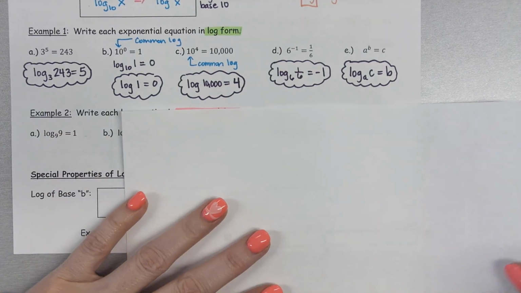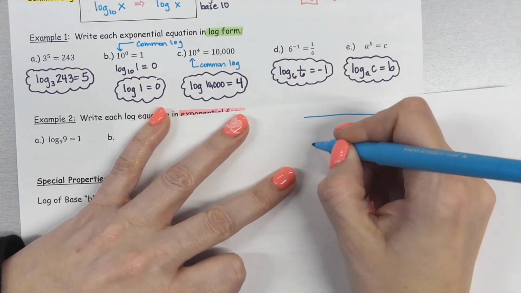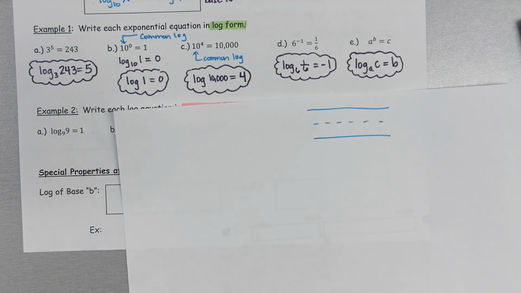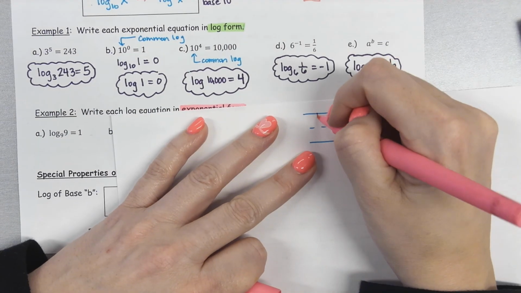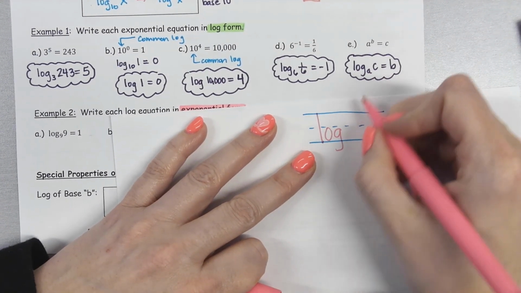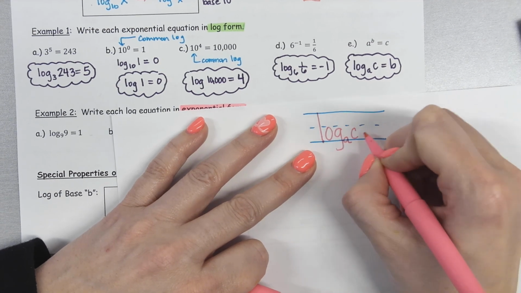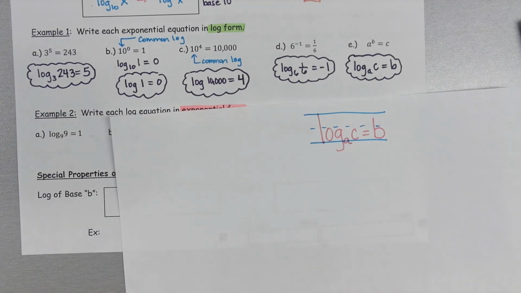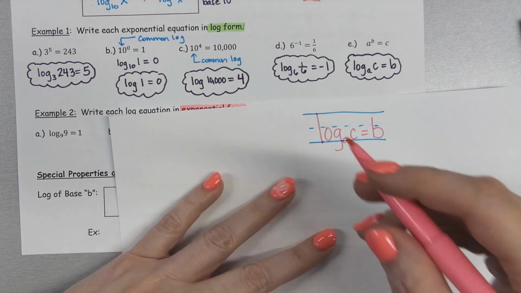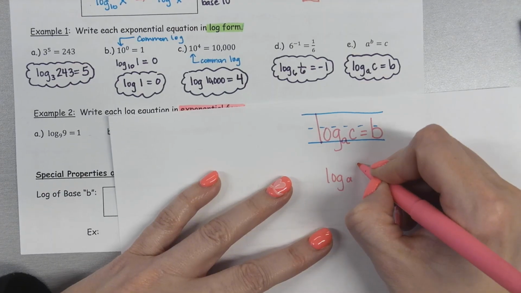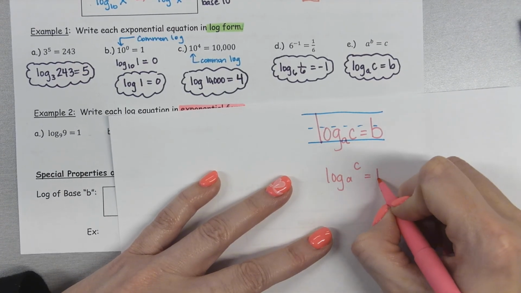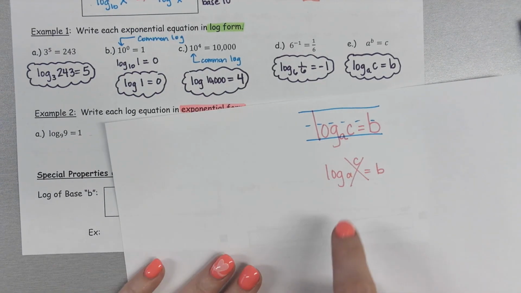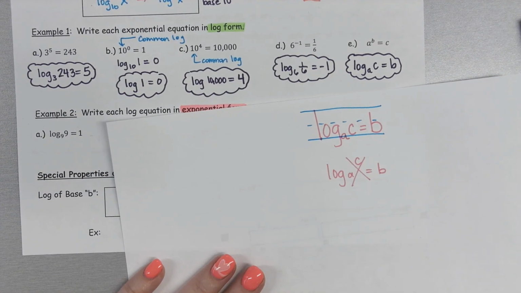Okay, remember when you were in elementary school and you had to do handwriting practice? Did you have sheets that look like this? Look like ropes? When you're writing it, you have the log, this A would be here, of C is equal to B. And you're like, Miss Whipple, what other way would we write it? Well, every year I get something like this. Log of A, and then they have C floating up here like a cloud, like an exponent. You don't want that floating above. You want it right here on that line.